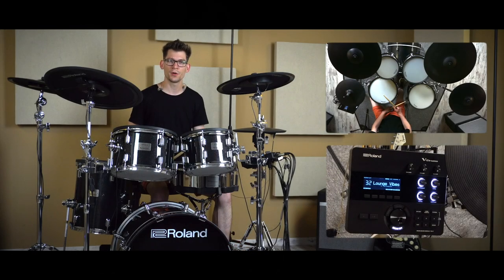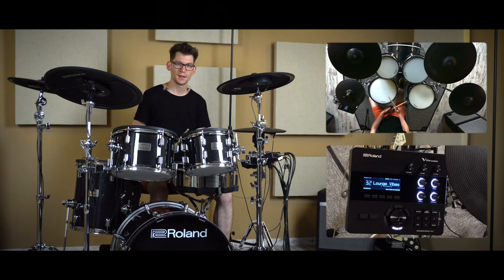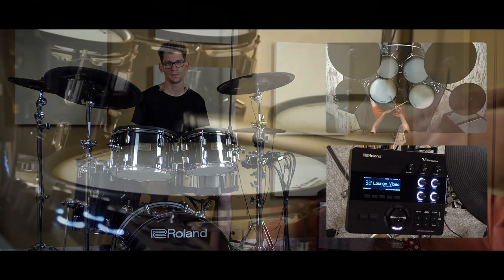A great new feature about the digital snare is that if you just put your hand on it, it automatically changes to the cross stick sound.